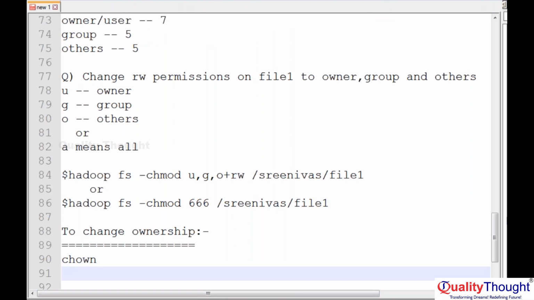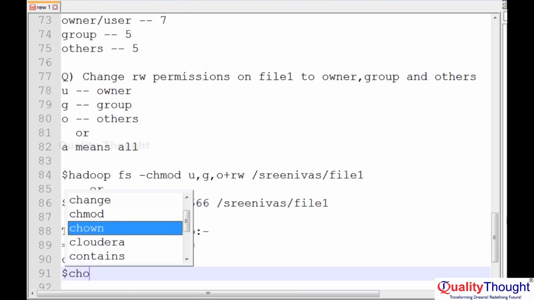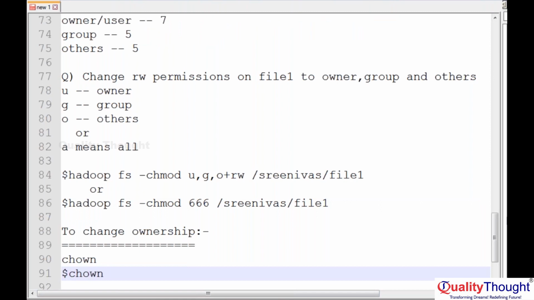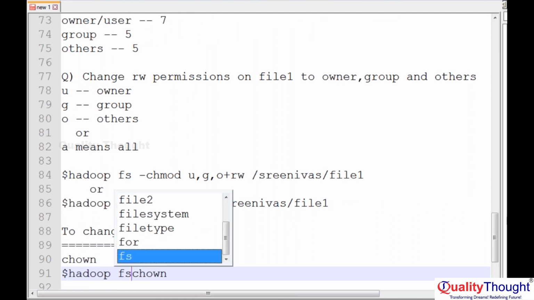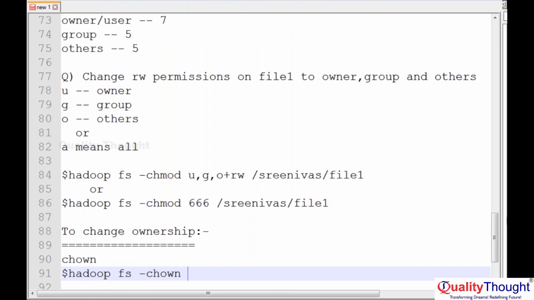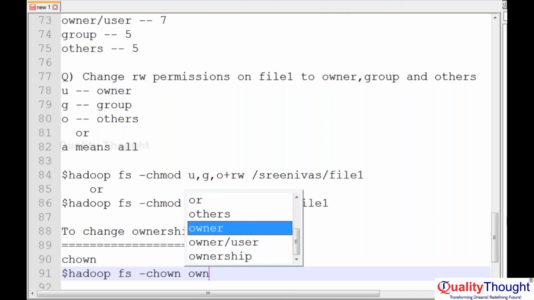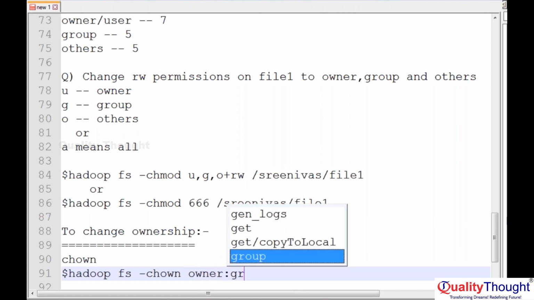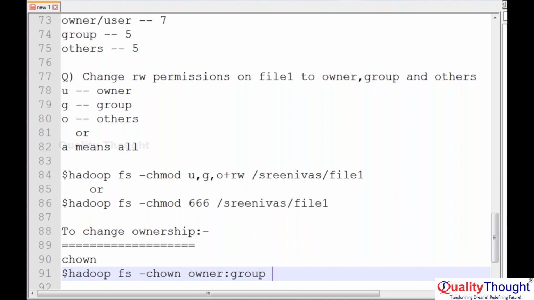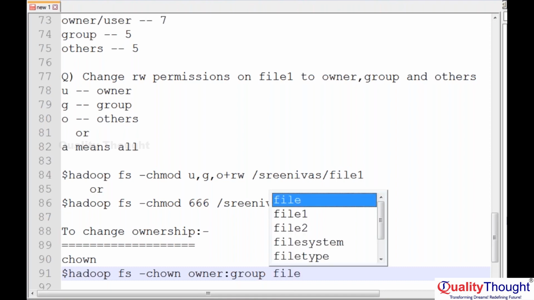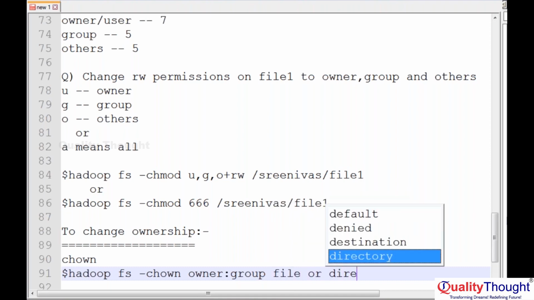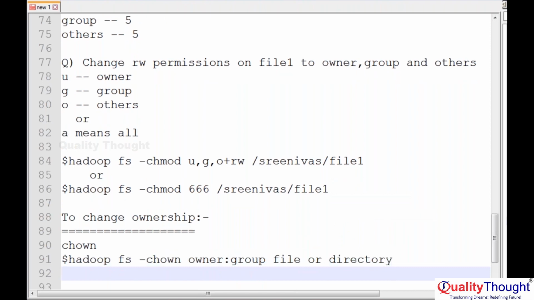Let's see the syntax: hadoop fs -chown, owner colon group, file or directory.